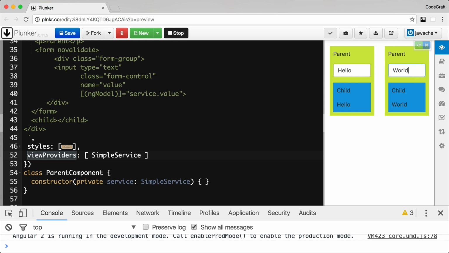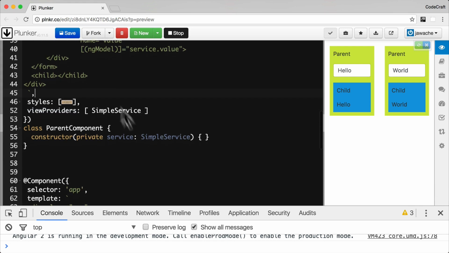But let's use content projection and the NgContent tag to change the child component from being a view child of parent to being a content child of parent. So instead of just inserting child, I'm going to project the child in via an NgContent tag.